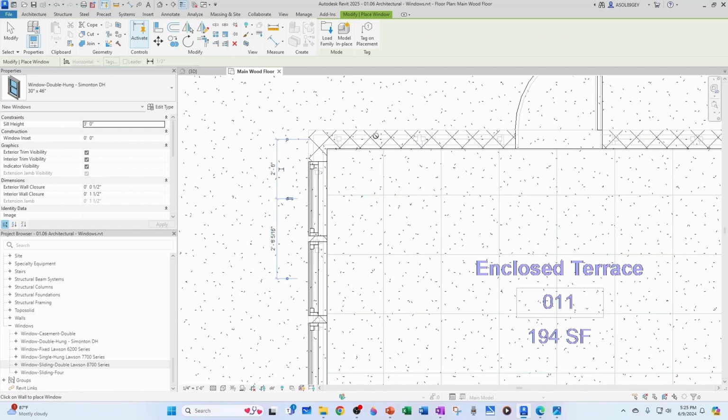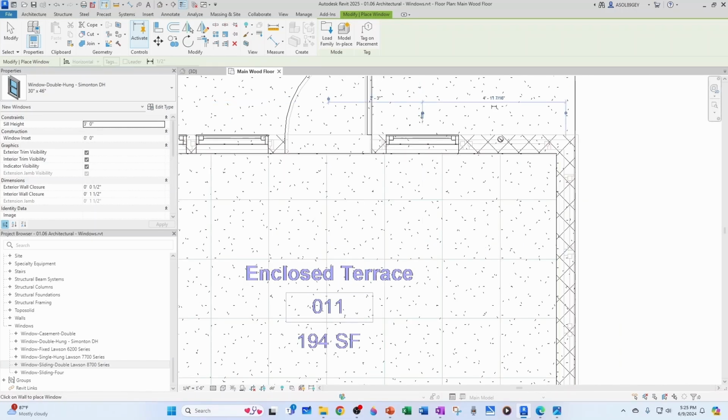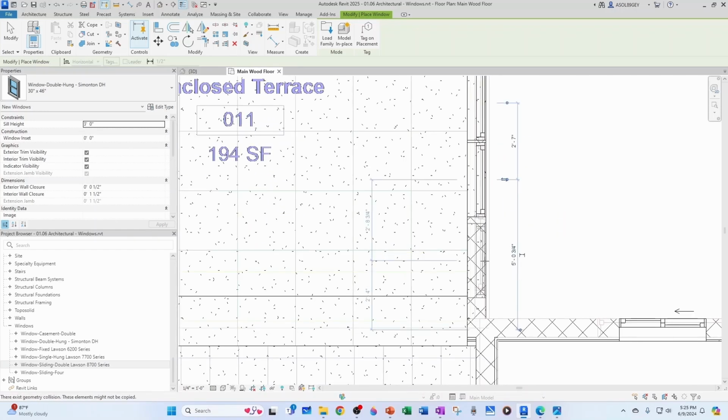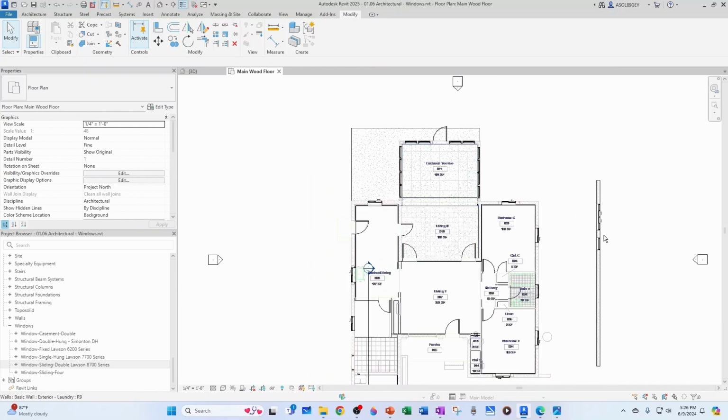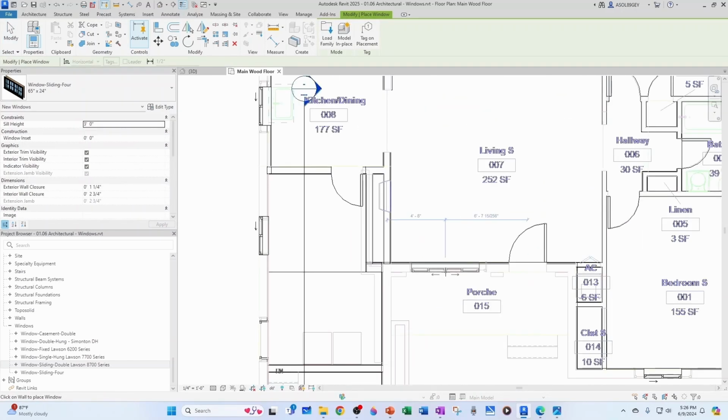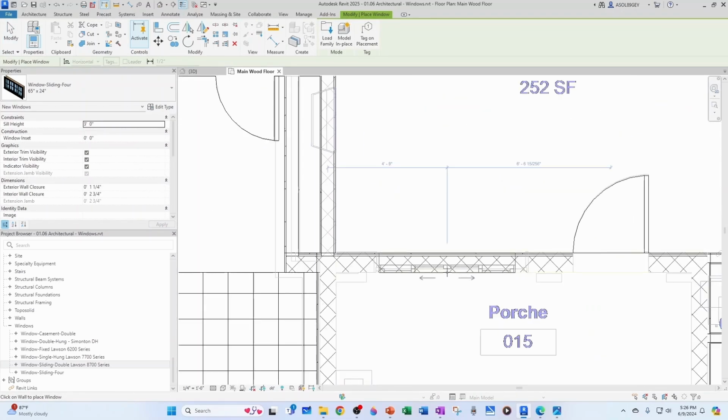And another one here, another one here, another one here, another one here, another one here, another one here, another one here, another one here, and another one here. So that's pretty good. We're only missing this window here, so I'm going to delete this one. And we know that this guy, Create Similar, we have right here.